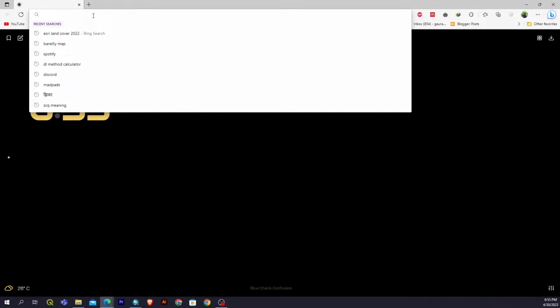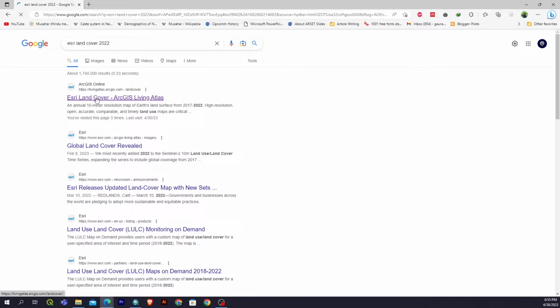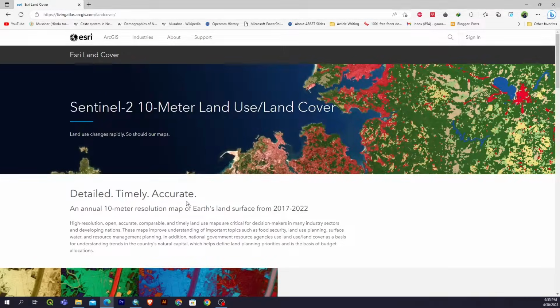So go to google.com and then search for ESRI land cover 2022, and you can see the first website ESRI land cover ArcGIS living atlas, and you can click on this. After clicking on this you can see the website.